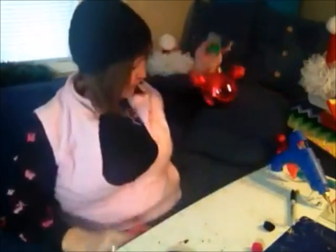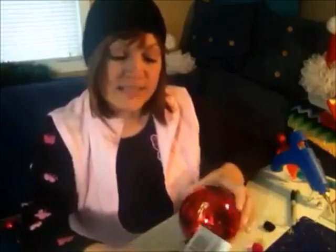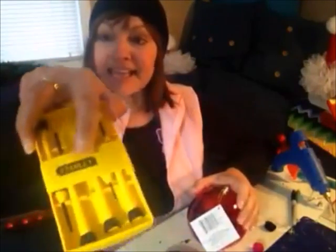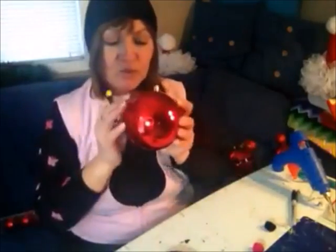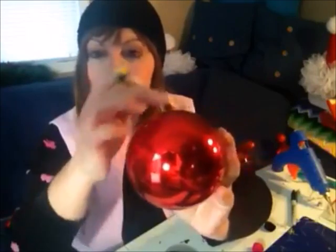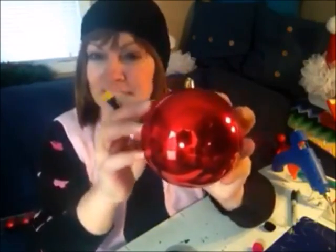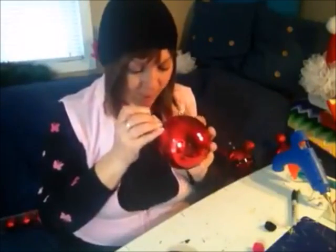I thought, hey, for you guys, why not just use black electrical tape — I'll give you another idea when we're all finished. What you're going to do is take your large ornament. I have this little tool set, and Dollar Tree sells a set just like this in a little case, so go to the hardware department — you'll find a whole bunch of these little tools for a dollar. Then come to your ball; there's a seam right on the ball. You want to make sure you get it on the seam because you don't really want that seam showing anywhere else, and it looks more complete. You're going to estimate where you want your ears.